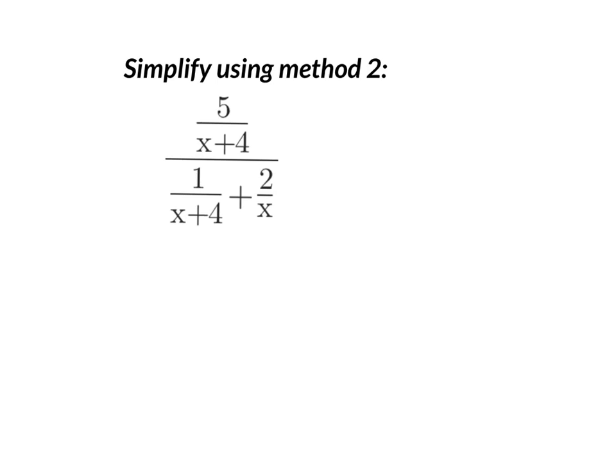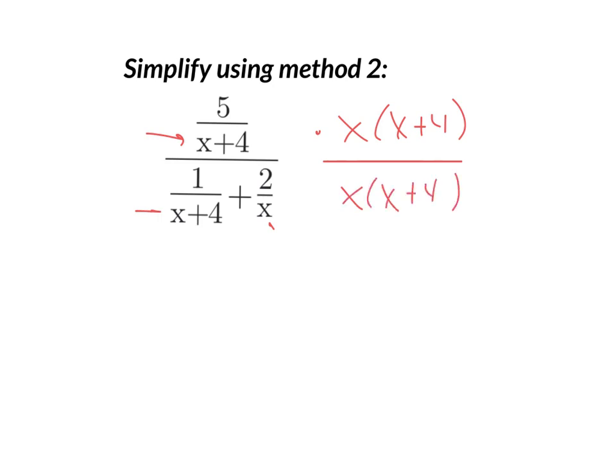All right, last slide, method 2. Method 2 is I'm going to find the LCD of all the fractions in the fraction and multiply top and bottom by that. So I only have 2 denominators. I've got an x plus 4, and I've got an x. So my LCD is x times x plus 4. What I'm going to do is multiply the whole top by that and the whole denominator by that. And that's legal because x times x plus 4 over x times x plus 4, if I put the same thing on top of each other, that fraction is really just 1. So technically I'm not changing the value of the fraction, I'm just changing what it looks like.